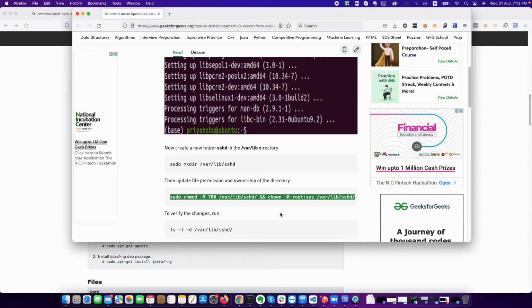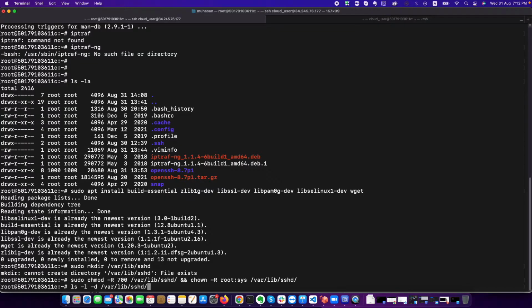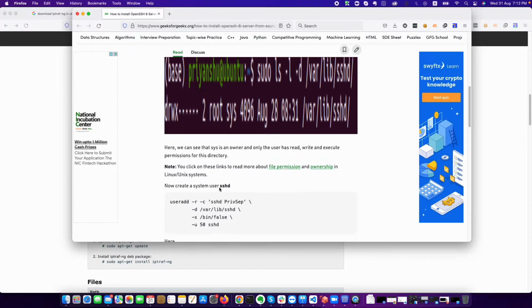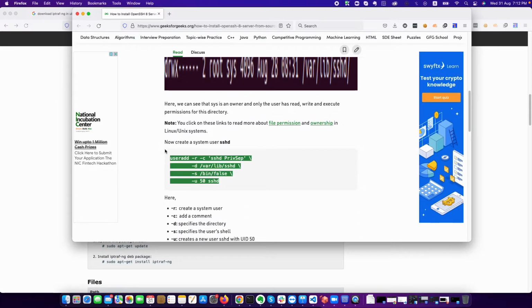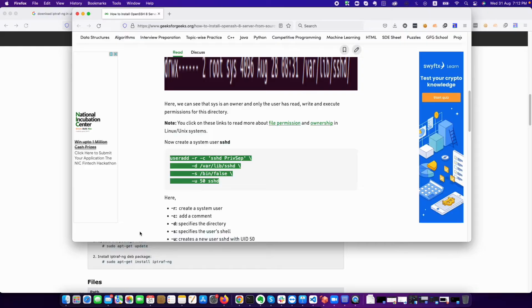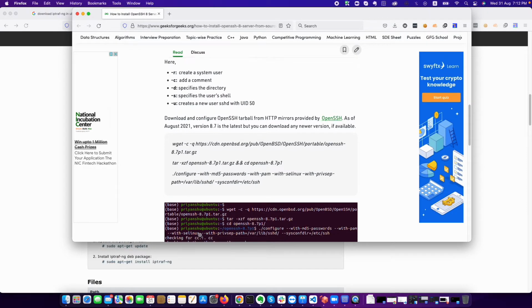accordingly. So we can use these commands very quickly, just copy and pasting. That will be enough. So we can verify with the screenshot they have provided. Then we need to add a user. We just need to quickly copy and paste the user, it already exists, because I already installed once.